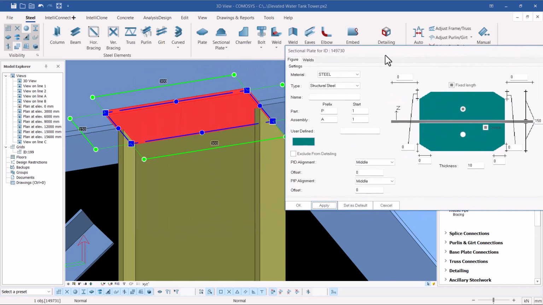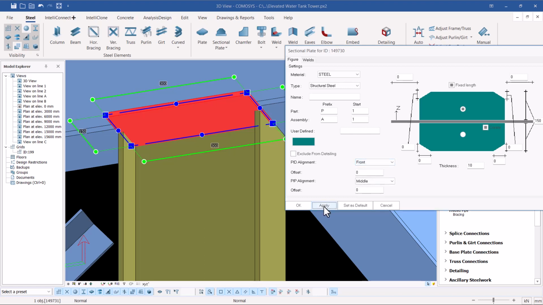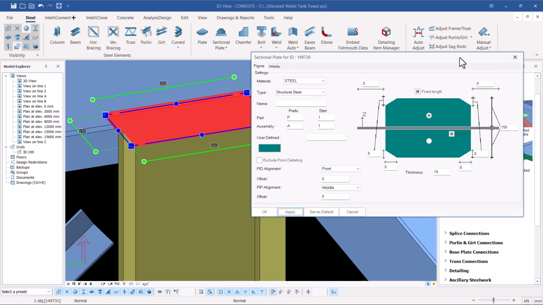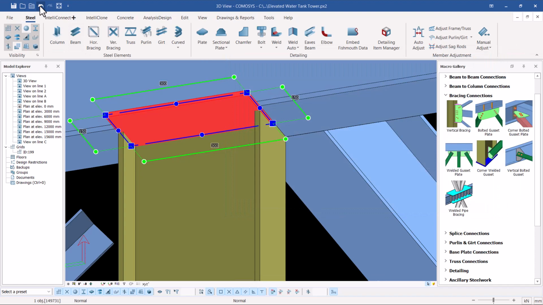Once I've clicked OK, I want to position it right in the middle, right there. So how do I do that? I'll come to alignment here and click on that, then move it front. Let's try move it front and see how it's moving. It's not moving in the right direction, so let me just undo that and click undo.